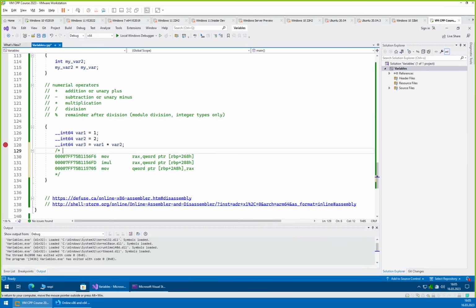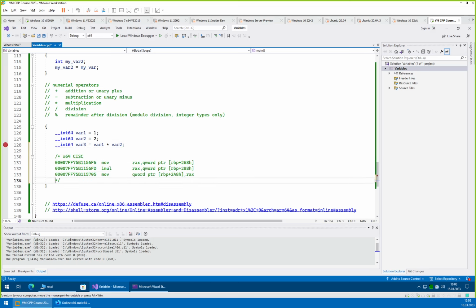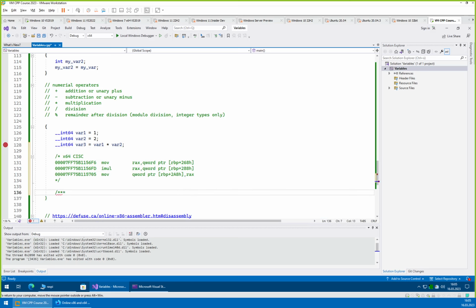So that's x64, and then we can, for example, take a look at how the same code would look on an ARM platform. So ARM is a well-known RISC architecture. RISC stands for Reduced Instruction Set, while CISC stands for Complex Instruction Set.